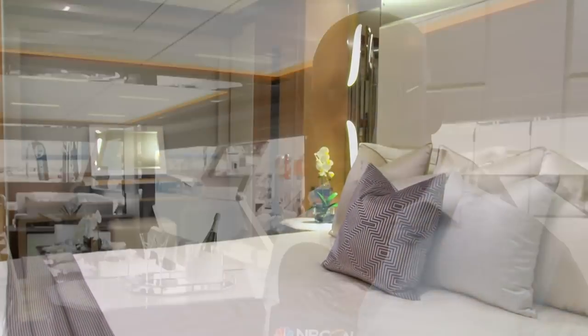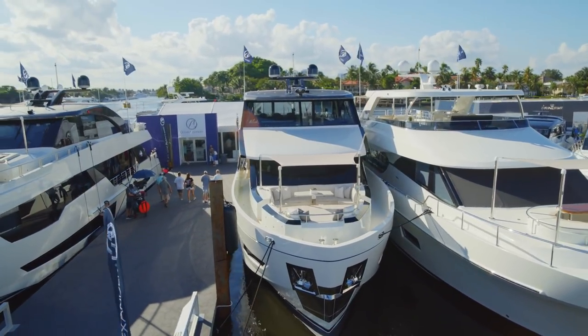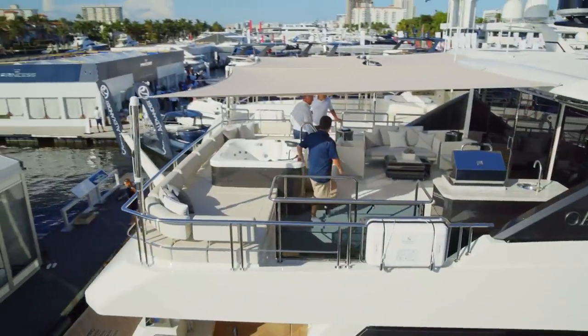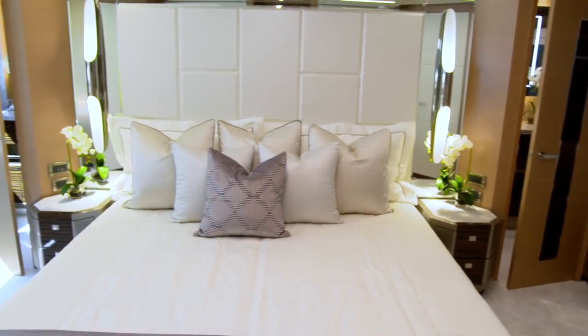So much of what we do is about lifestyle, thinking about how families like mine, growing up boating, want to use a boat and want to enjoy it. So we consider every feature in terms of how does that complement the lifestyle of people having a chance to enjoy their time on the water. So providing spaces for them to socialize together in, or go off and be kind of private in, and also just to give them the opportunity to have a space that they appreciate owning. They're proud of it. It's beautiful. Their friends compliment them on their choice. All of that is part of the psychology of designing something that an owner is so proud to possess.